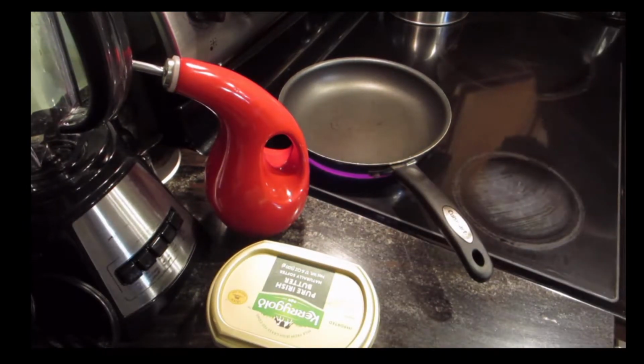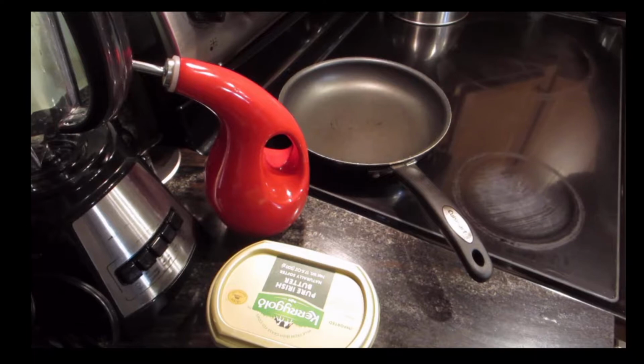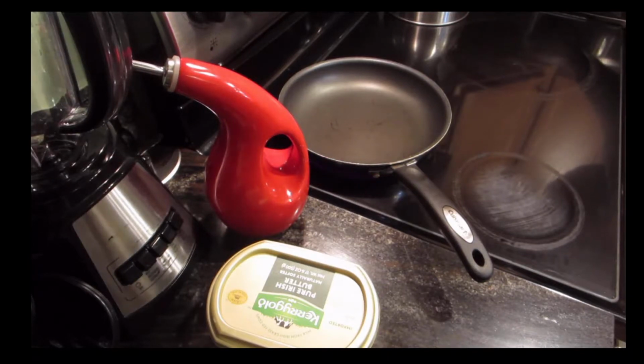I got some Kerrygold butter there because it's definitely a butter from not just my childhood, but very flavorful for a butter, I guess. I can't judge butter. I just know it's butter and it's amazing butter. In the background, I'm pretty much getting a piece of garlic. You can see in the partial reflection, I'm trying to peel that garlic properly.